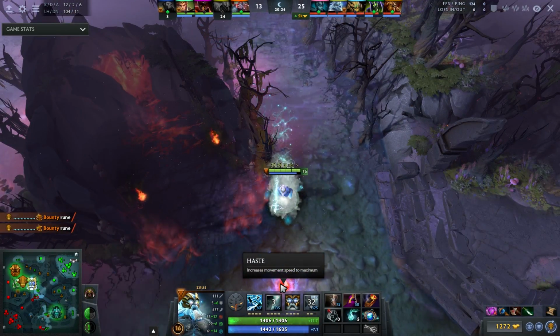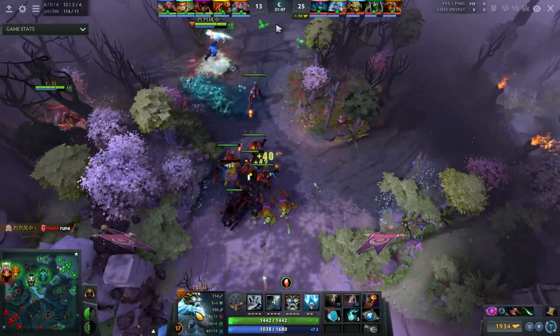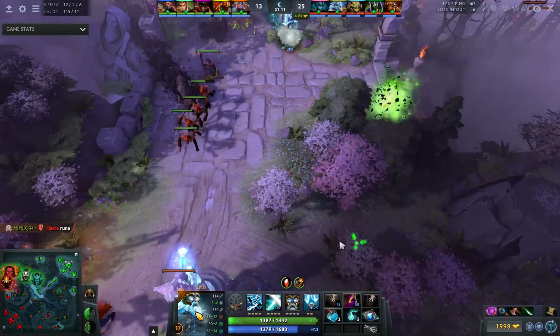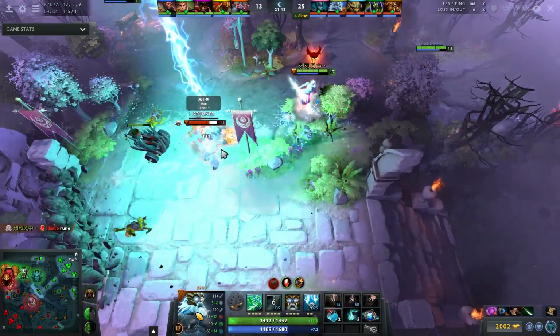Actually, thanks to the move speed from Haste, S.C.C takes a great fight top. I feel like he wanted to quickly check the high ground area with W, but since he was that fast, he dodges the call and they win a dominant fight.